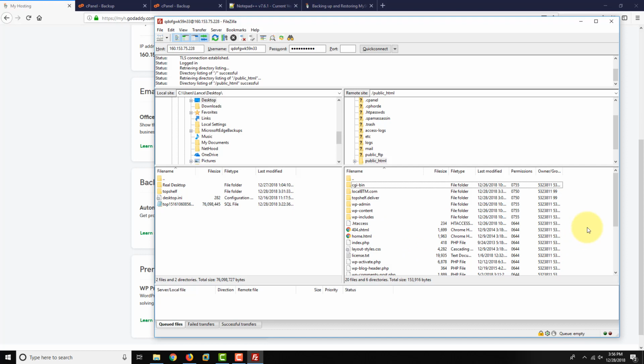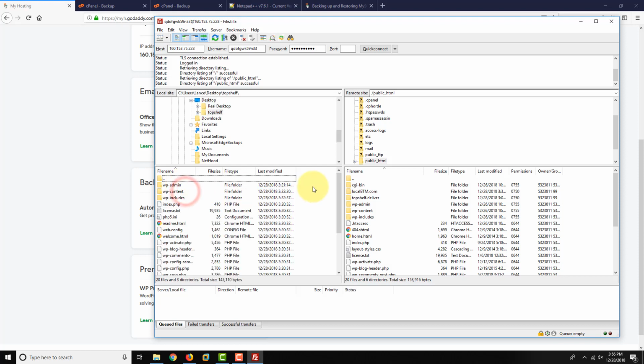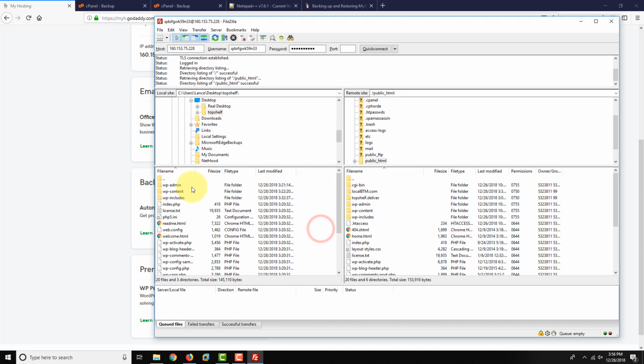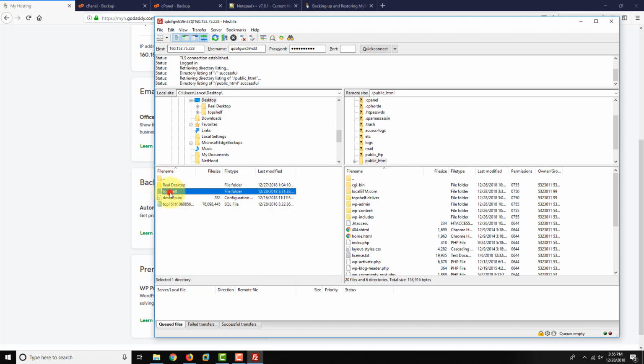So how would you do that, just as an example? Well, you would go into the folder on your desktop, or wherever you have it, that contains your website files. Double click on it to open it, and you're going to select all of the files, and you would drag them over. Now, keep in mind, this is important. You are not just going to drag this folder over into the public_html. And that's whether you're working on the primary or whatever. The reason being is that that's not how your hosting server is configured to read the files.